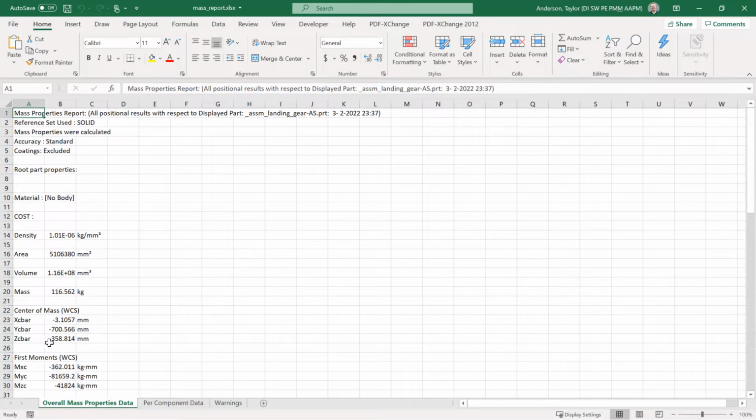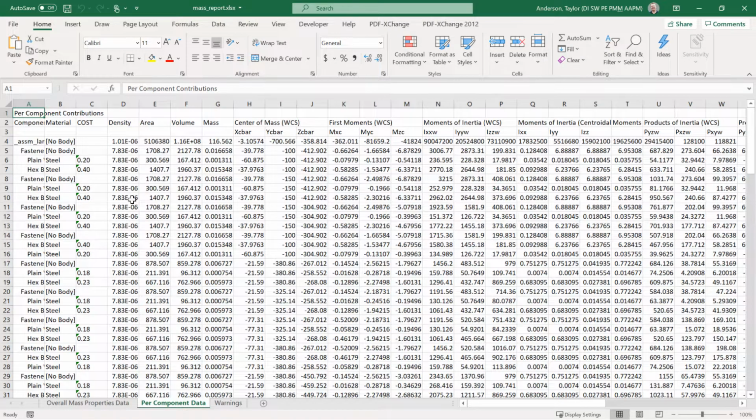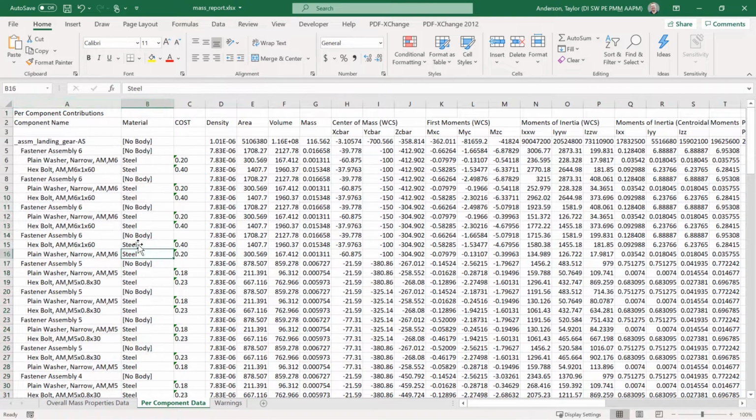We'll take a look. This first tab, of course, is for the overall data for the assembly. We've got a variety of stuff in there. No body in this particular part. But the per component data is the interesting one here, right? This is the one where we've got all of the components through the assembly extended.